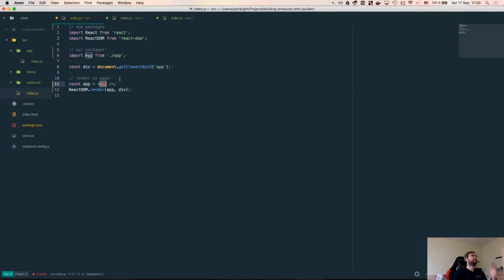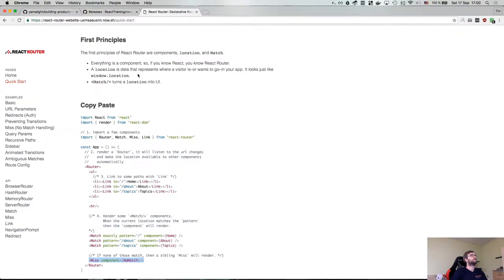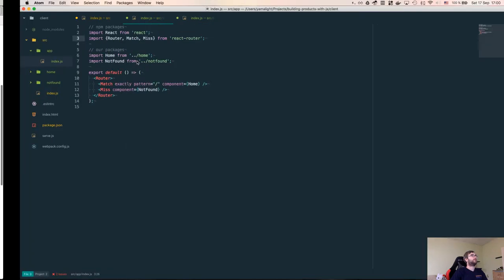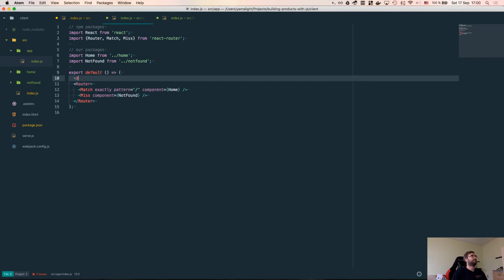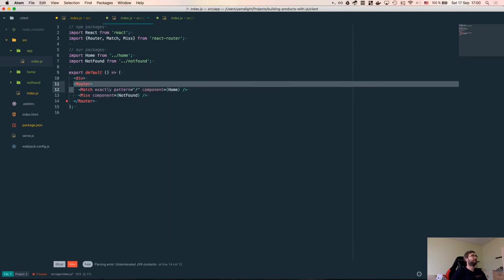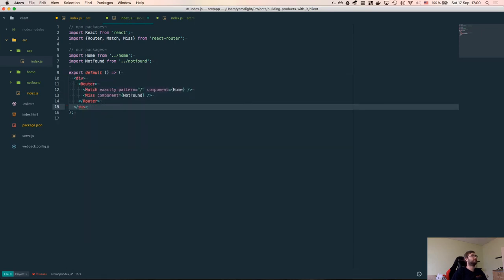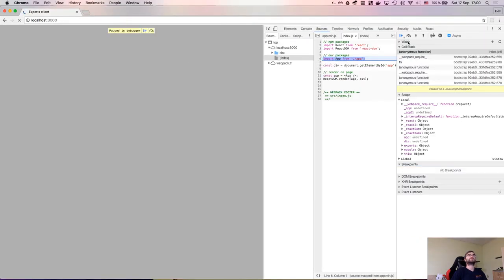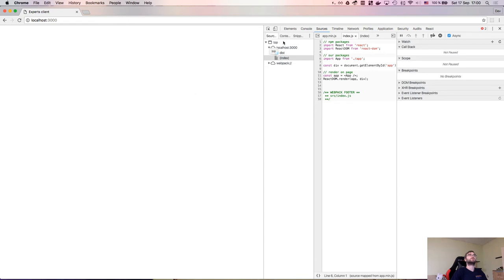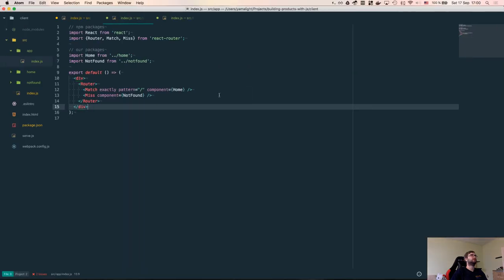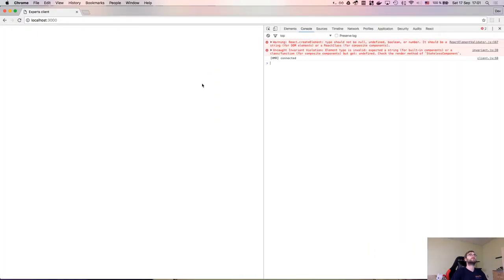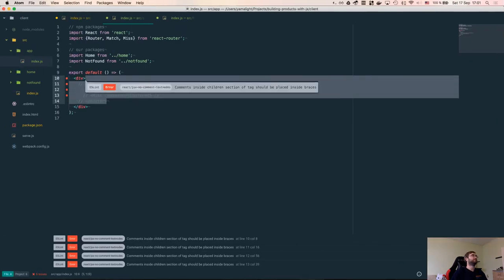So it cannot create this app thing? Wait, what? All right. I mean, let's try to wrap it in the div. Maybe that will help. I thought I could get rid of that div, but okay, let's remove that breakpoint. We don't need it anymore, and we still get the same error, but that doesn't make any sense. So if I comment all of that stuff, obviously.